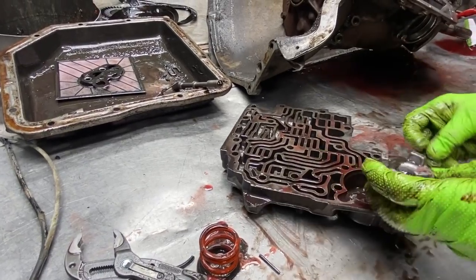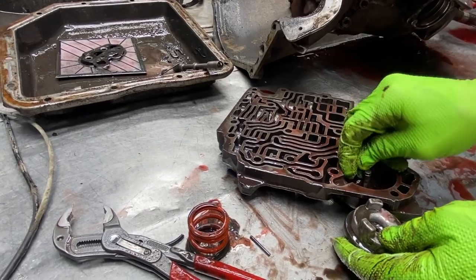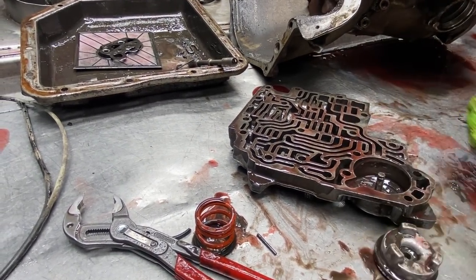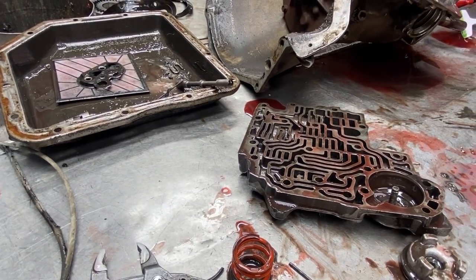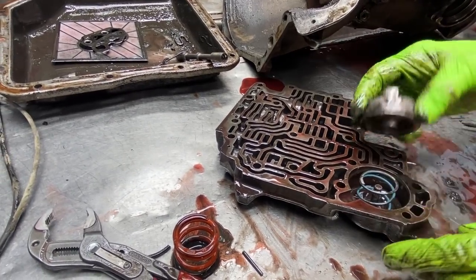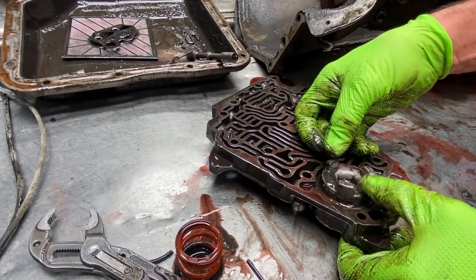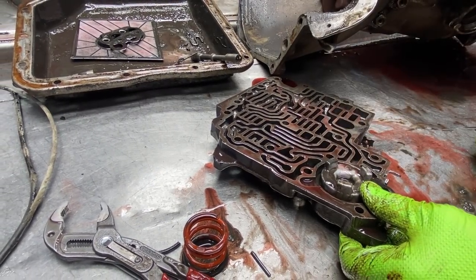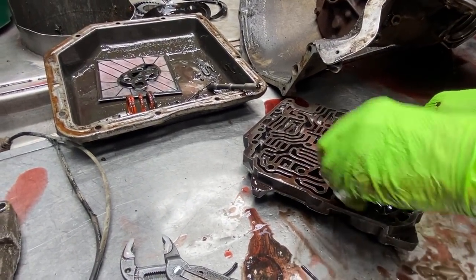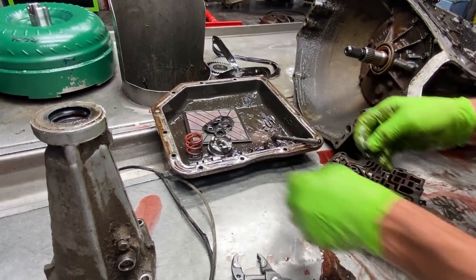But what I do is, when you do that, since the valve body sets flat, this piston will always stay at the bottom, and this snap ring's up here at the top just sitting there. I like it up at the top at all times. So what I do is I take a blue 4L60E overdrive spring and put it in there, and then it just holds it up. It doesn't affect the way the piston moves or anything, but it holds it at the top. And just get rid of this one, it'll work a lot better. This one actually I'll put in a 4L60E in the 1-2 accumulator, and that works even better there.